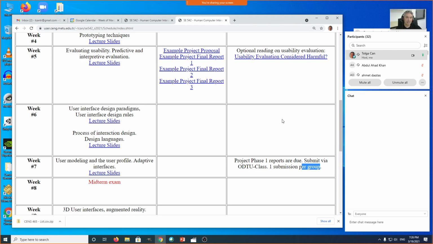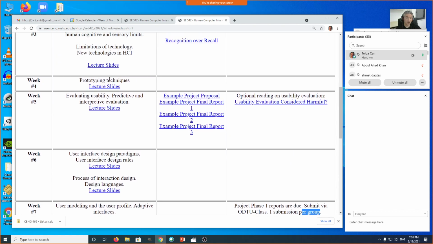Or combining different modalities together in an interface, using both speech and the other things. And you don't need to know speech APIs. You don't need to implement really a real application, as I said. Those speech-based interfaces can still be evaluated by using some prototyping techniques, like the Wizard of Oz prototyping technique we're going to see in week 4, which basically tricks the user into thinking that the user is interacting with the machine while the user is actually interacting with a real human being, which is behind closed doors.